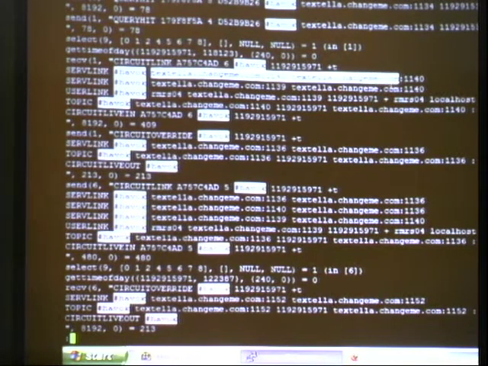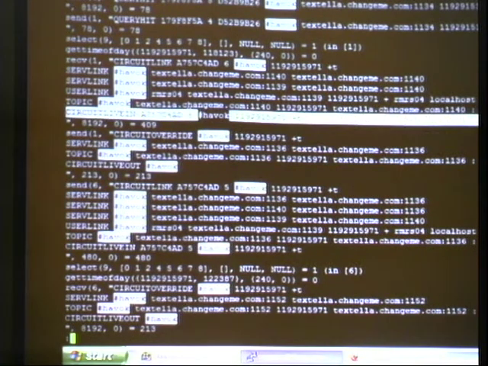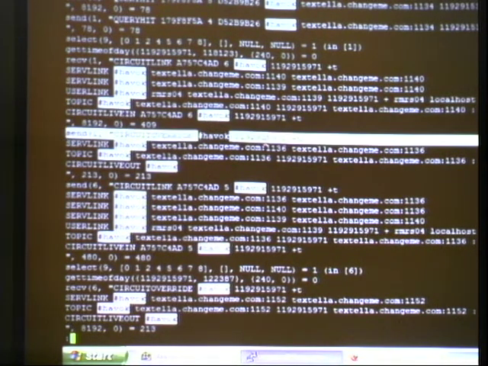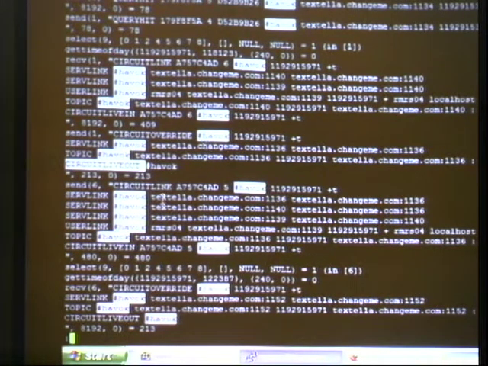Server 1140 introduces itself. Then it says that it has 1139 connected to it. Then it says it has Remorse 04 hanging off 1139, timestamp, topic. Circuit live in to cap off the sequence. A circuit override is sent back. The server is announcing itself, 1136. Circuit live out caps off that sequence.